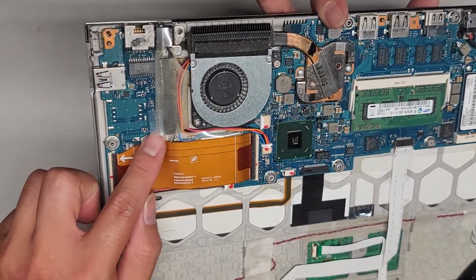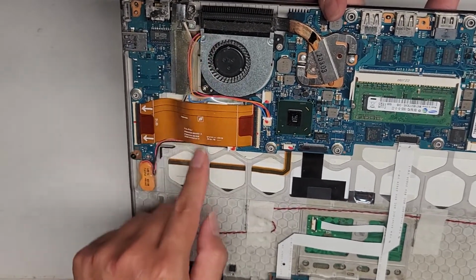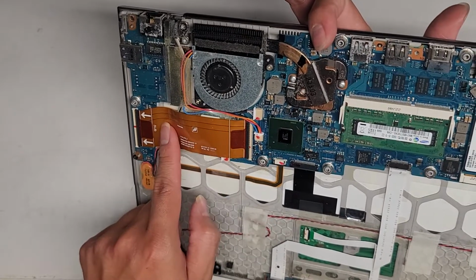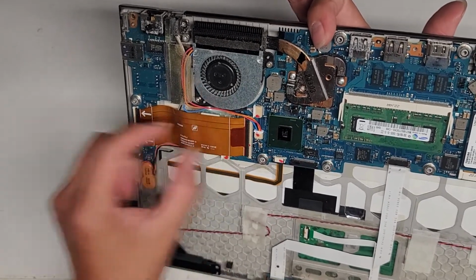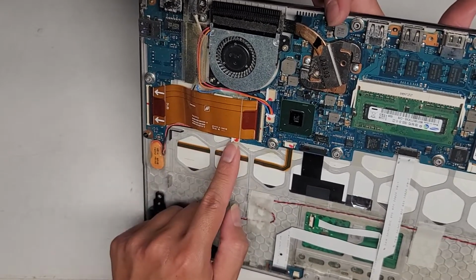I don't know if there's anything else in that connector. Got a bunch of cables running all over here. I don't know what's going on there. Oh, wireless card is underneath here, underneath this cable. I'm not going to take this out, but you flip these latches, then you can pull these out. You got the BIOS CMOS RTC real-time clock battery here.